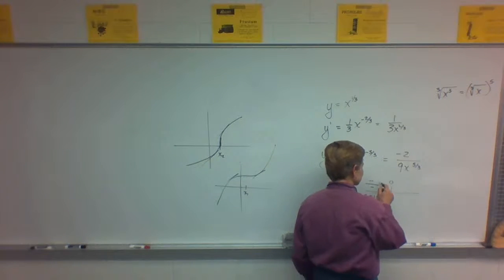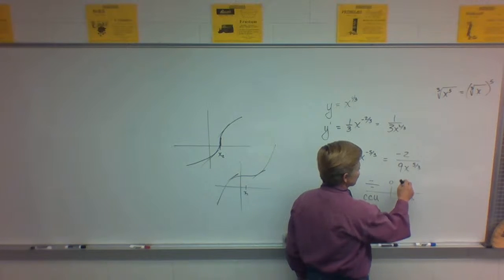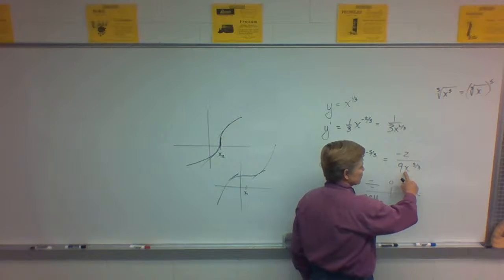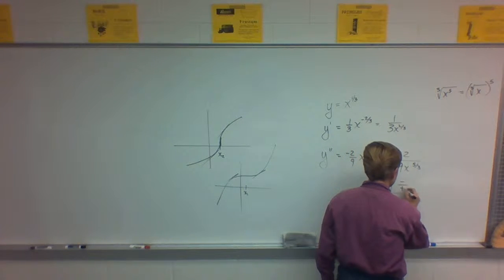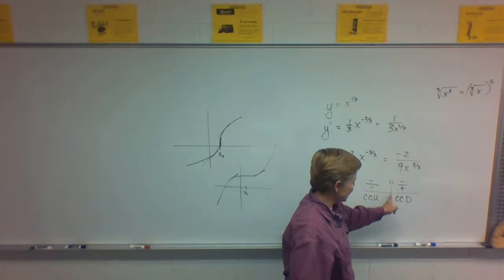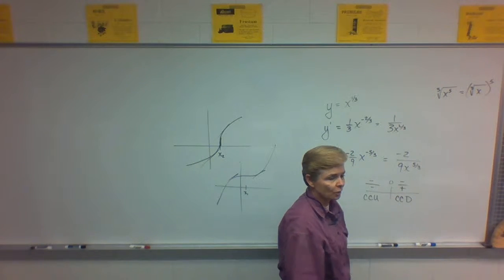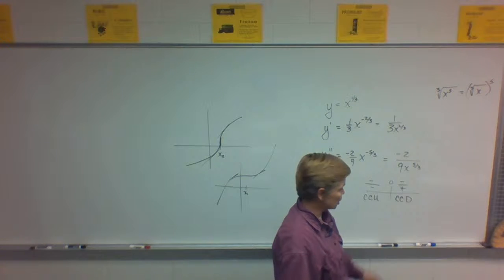So I'm trying to establish a sign change. We all agree that this result on the left is positive, so it's concave up there. Now to the right, if I put a positive number in here, to the 5/3 is still positive, times 9 is still positive, so I get a negative over a positive, which makes it concave down. Even though right here it was undefined, because it was a wall point on the original function, it did change concavity.